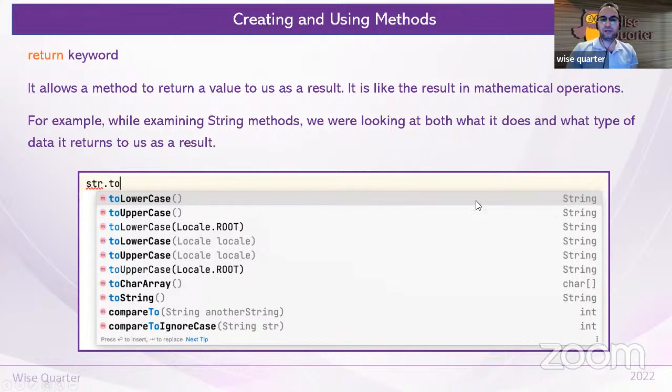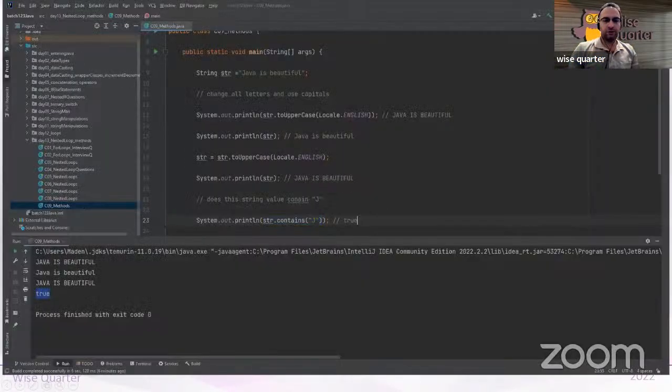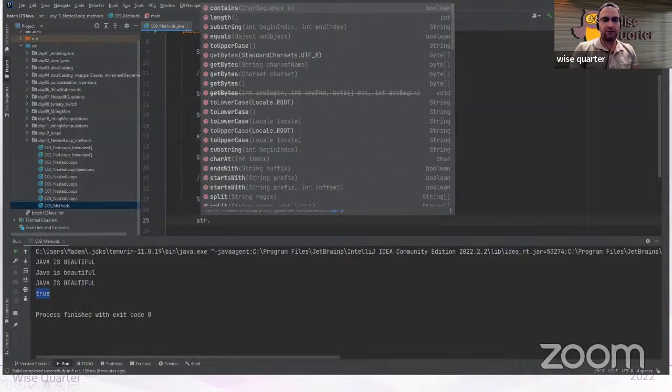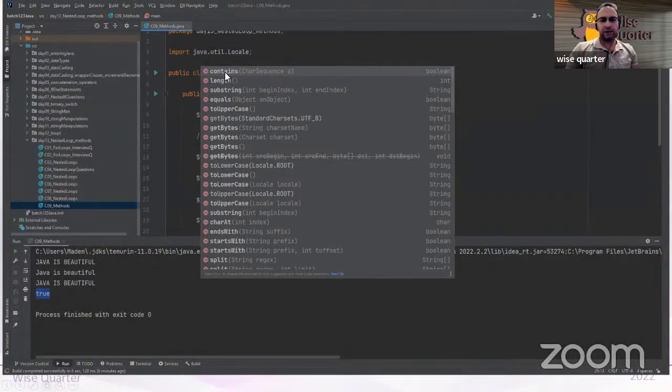When you are writing it, at the right side, there will be something like that. Let me show it to you. We have used it here. What's str.contains? As you can see, when you use this method, if it contains whatever you enter here, it will return a boolean for you. The boolean will be true. If it does not contain it, the result will again be a boolean, false.